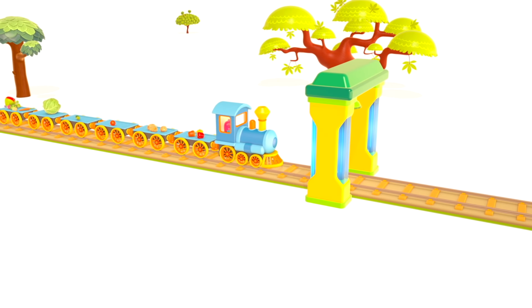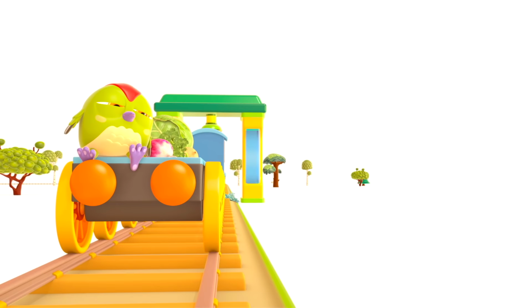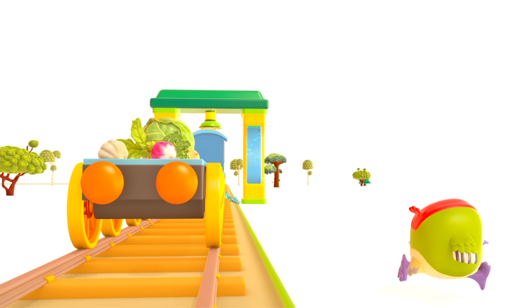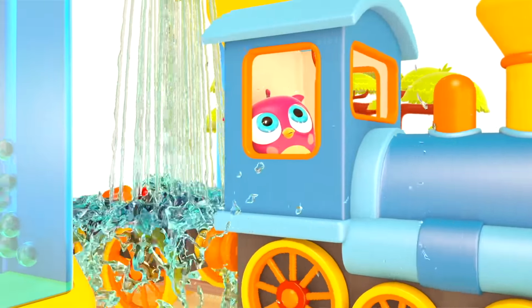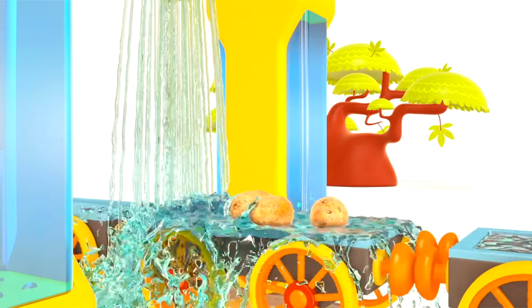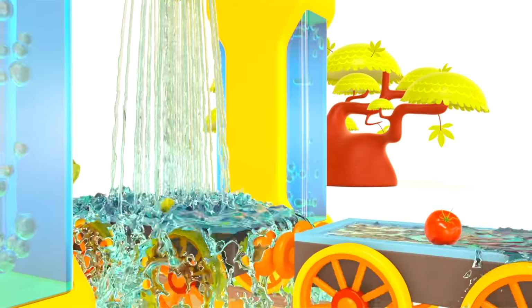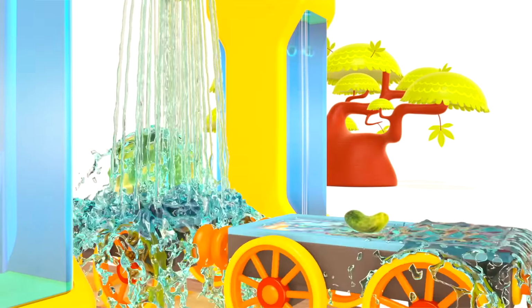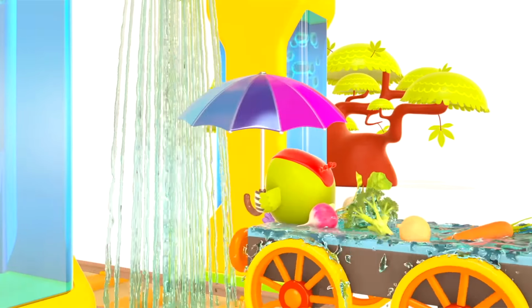Hop Hop, Peck Peck, let's wash the vegetables. Where are you going? Peck Peck brought an umbrella to not get soaked. Clean bell peppers. A clean potato. Tomato. Cucumber. Cabbage. And the last car. Done!